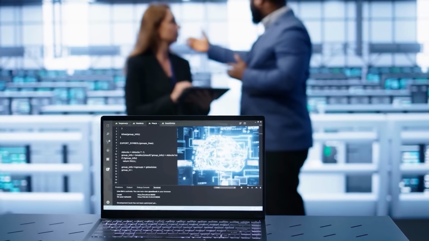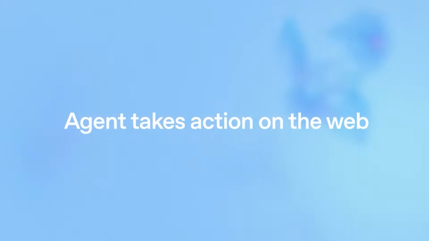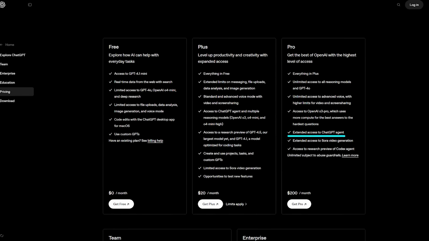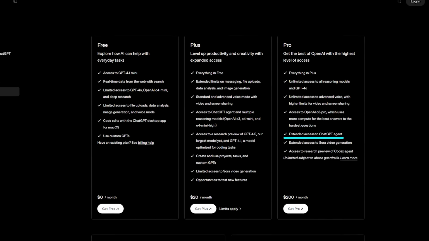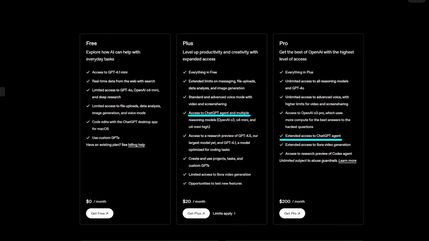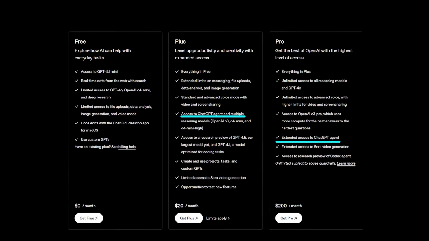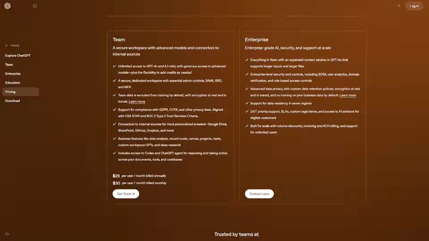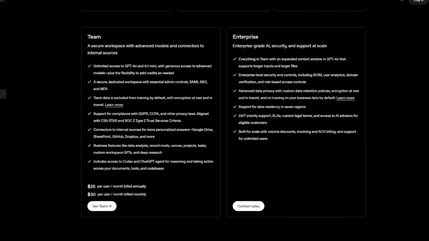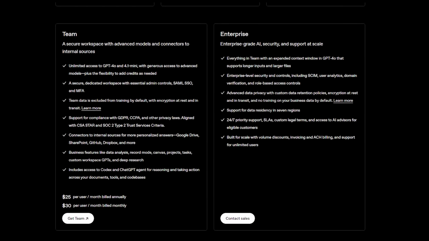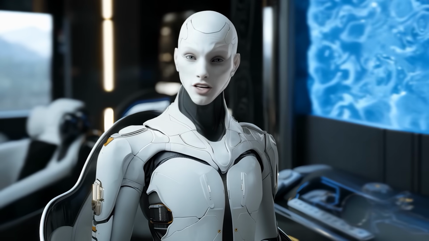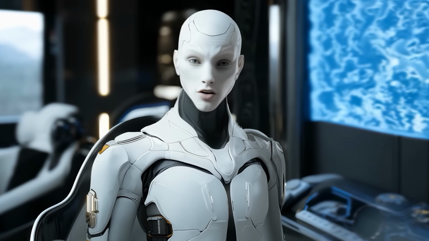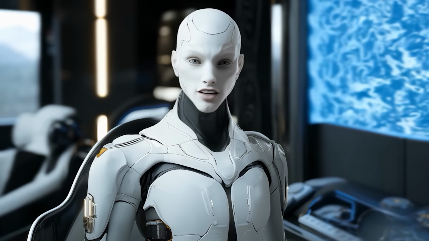Another important thing to note, the ChatGPT Agent is rolling out gradually. Pro users should have full access now with 400 messages per month, plus, and team users will get access over the next few days, but with a smaller cap of 40 messages monthly, unless you buy more credits. Enterprise and education users are next in line, but rollout for them is still a few weeks away. And yeah, if you're in the European Economic Area or Switzerland, you're gonna have to wait a bit longer because access there isn't available yet.